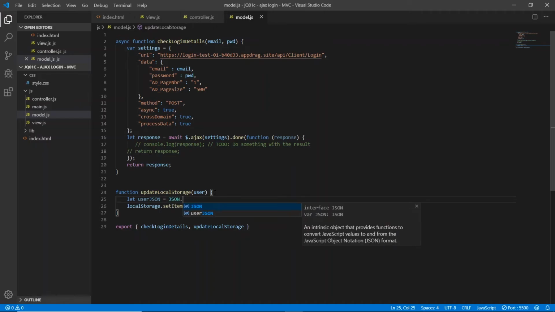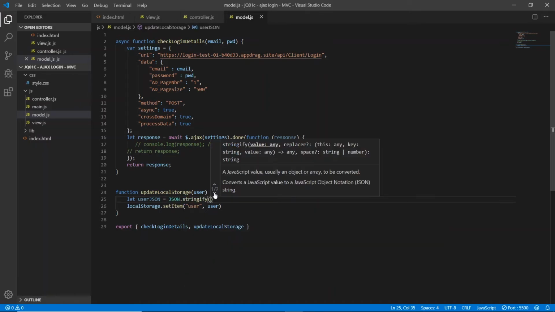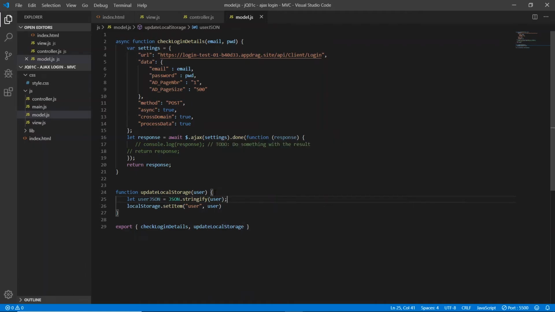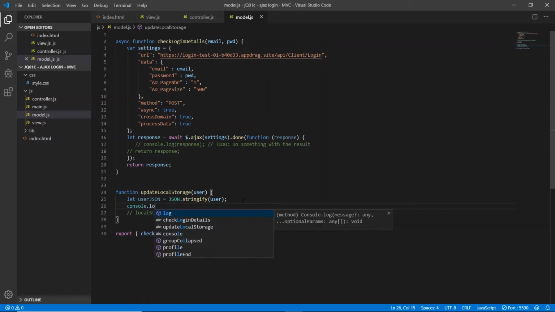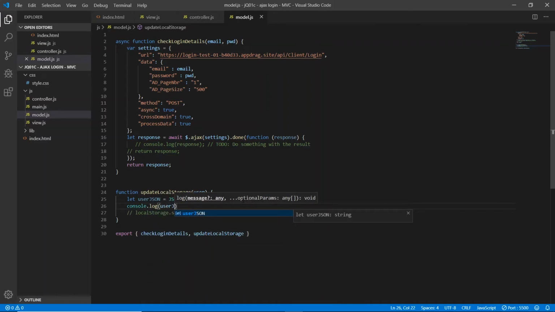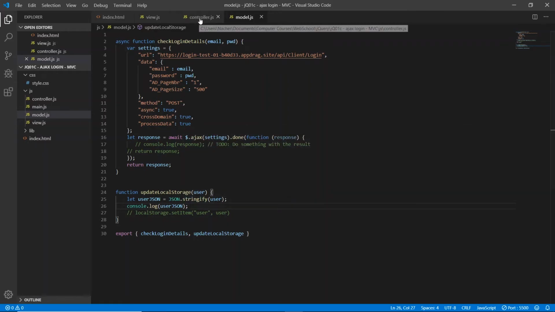So JSON.stringify our user. Before we do this, let's check that out. Log user JSON, and that way we'll also see it's being called. Update local storage is going to turn the user data into a string and show that on the console.